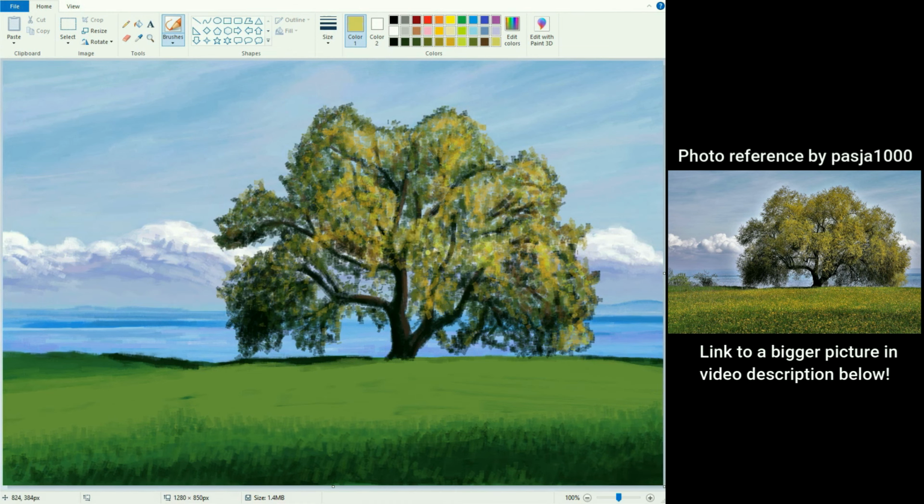At this point the tree is basically finished, but I decided to continue working on it just a bit longer to define the shapes a bit more and add in just a little bit more detail. And now, like I said earlier, I didn't want this tutorial to last forever, so I decided to stop working on the details here and do the finishing touches at the end of the tutorial. All we have left now is painting the foliage in the left side and then adding the yellow flower field on the foreground.